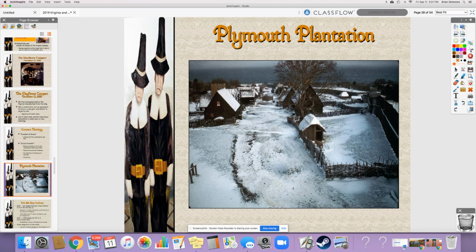They lived in a much closer, tight-knit community. Remember those plantations that were about 5 miles or more apart in the Chesapeake? In New England, what we're really seeing are villages that have small towns very close to each other. And you would have much smaller tracts of land. This isn't 100 acres. This is maybe a half of an acre that you see here, maybe even less than that, that you would have connected to your specific house.